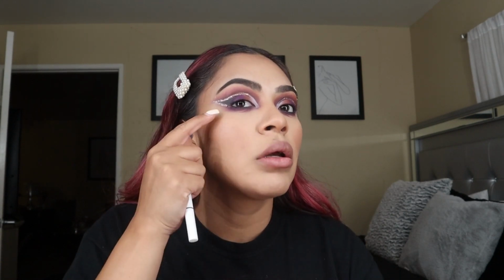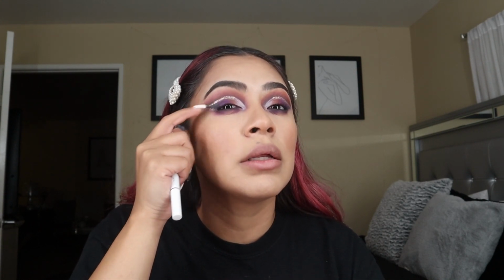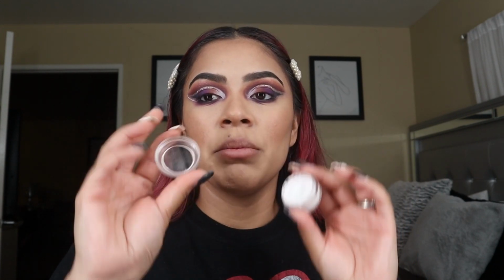But anyways, I'm thinking, should I apply a white eyeliner like here, right here, and then the inside, or no? My Super Beauty Hydra FX Hydra liner. It's literally just, I think it's powder, I don't know what it is. But I just put it with water, mix it, and it's good to go.